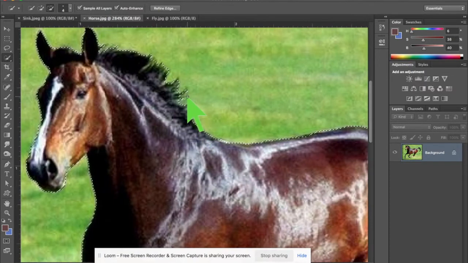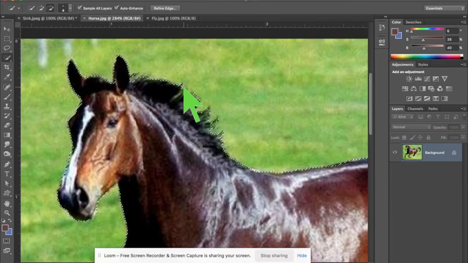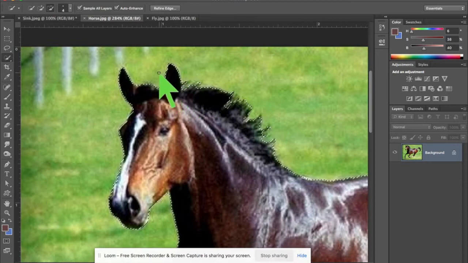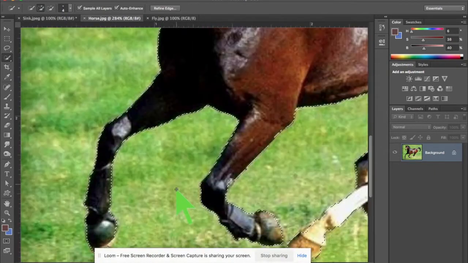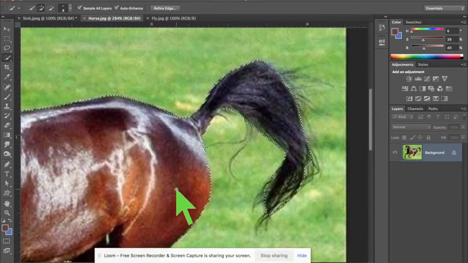A little green there. And maybe through here too. So I'm trying to give the edge some detail. Might want to get a little bit of that back. So I'm going to get my plus and then go in and grab a little bit of that which I deleted earlier. Okay, so I feel like that's a pretty good outlining contour selection of the edge of this horse. Okay?